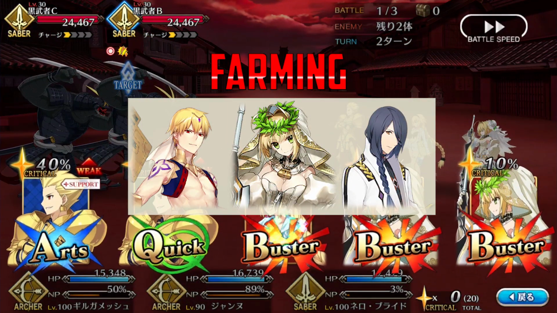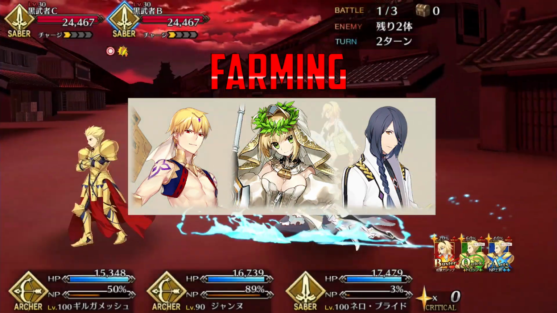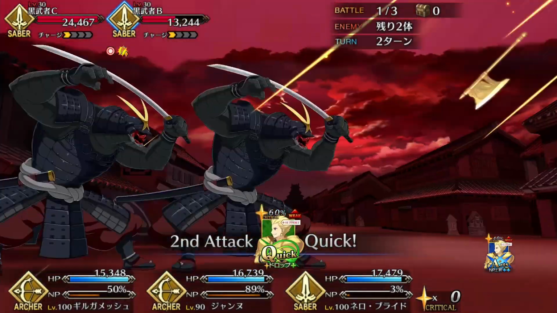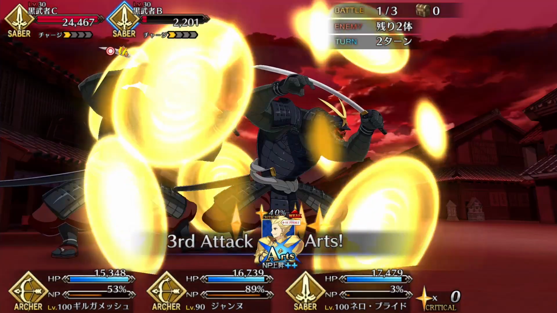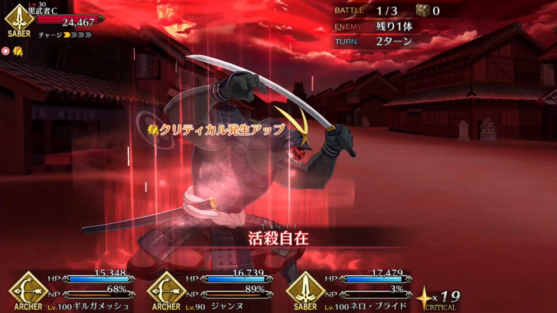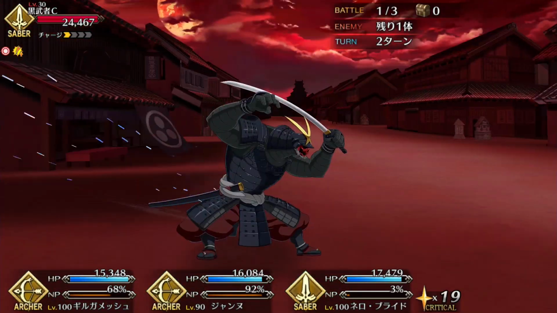Castor Gil's arts buff really helps her out with NP gain, and his star generating buff pairs perfectly with her role as a crit support. Additionally, Jeanne's charisma works on Gil as well, and he can provide her with a charisma of his own to really bolster the team's overall DPS.